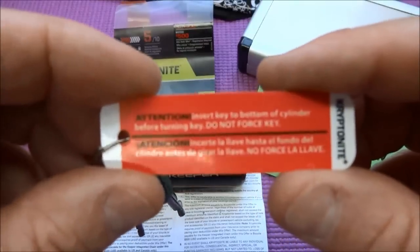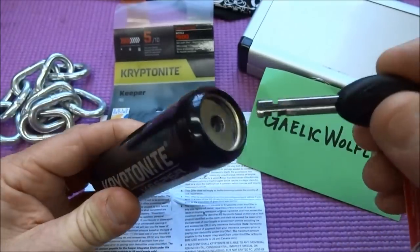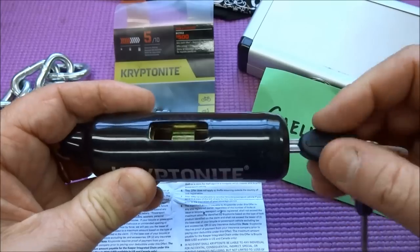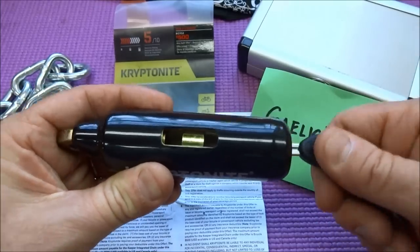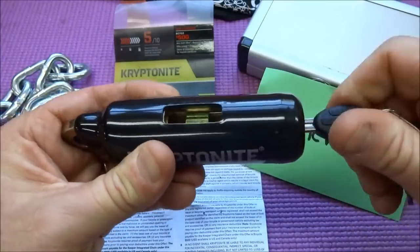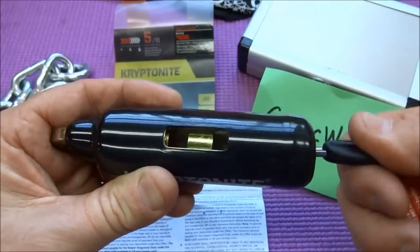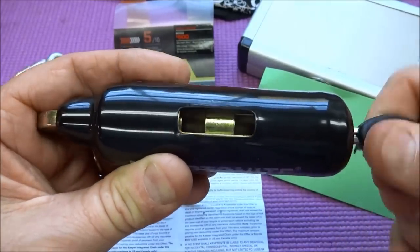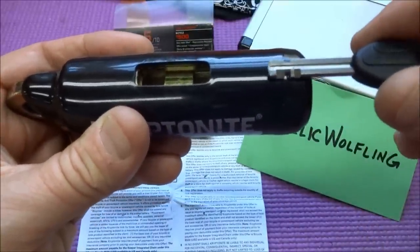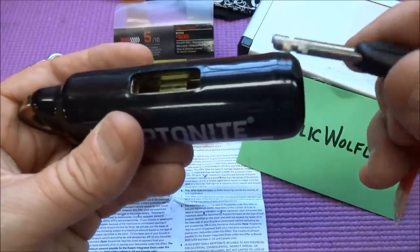four different languages to make sure we don't screw that up. I had to find out why. The fact that they insist you stick the key all the way to the bottom tells me it probably has tension from the bottom. It's not a great fit — even with the other key it doesn't cooperate smoothly, which you wouldn't expect from a new lock. They really want you to get that key down to the last disc, which is where the tension is applied.